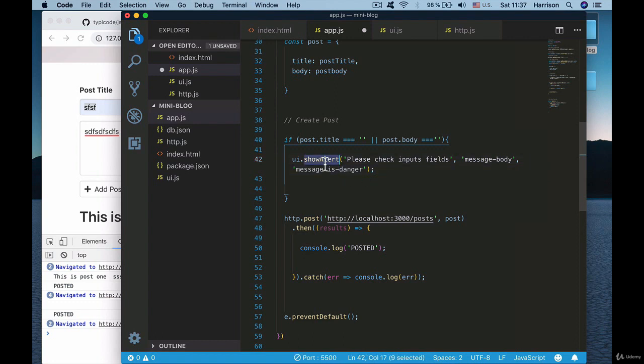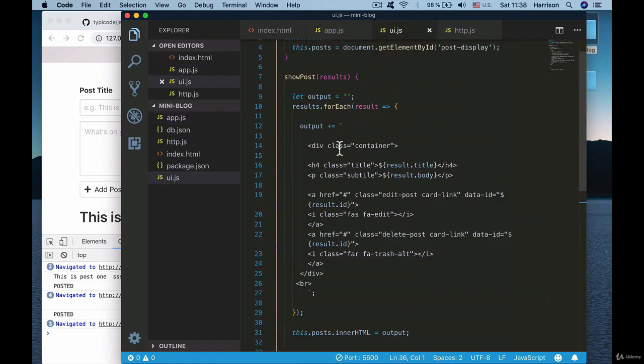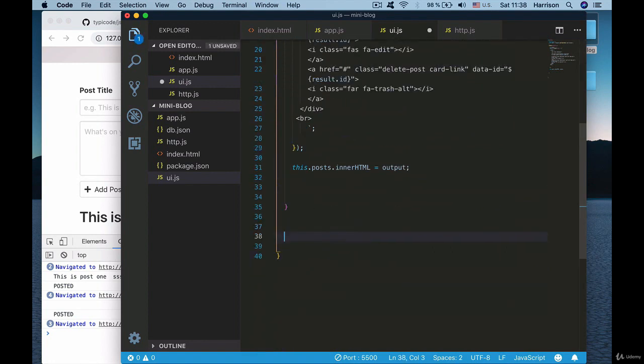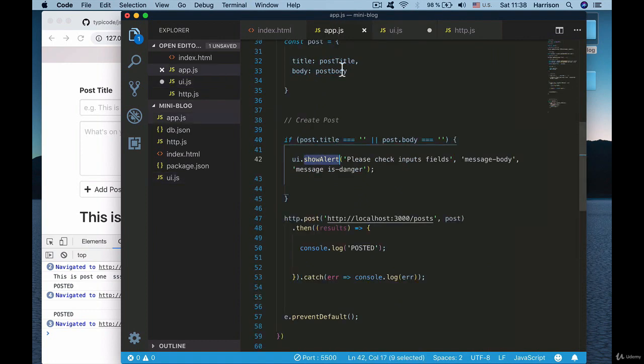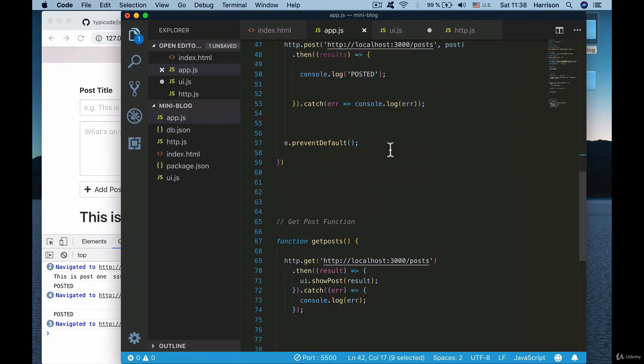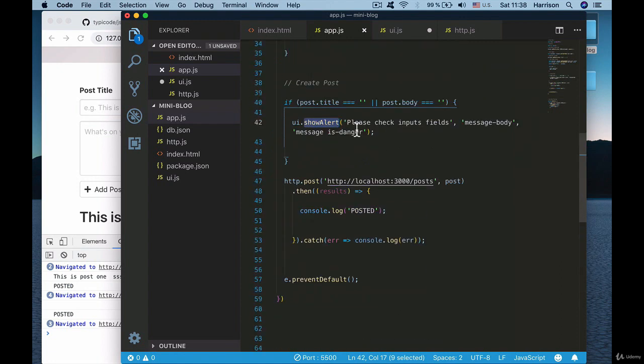Alright, so we're going to create this method, this showAlert. You can save these and create it here. So when the post title and the post body are empty, we want to call our UI showAlert. When these feeds are empty, we're going to call our UI with a parameter, please check input feeds.